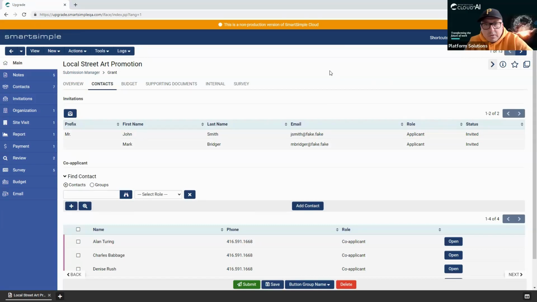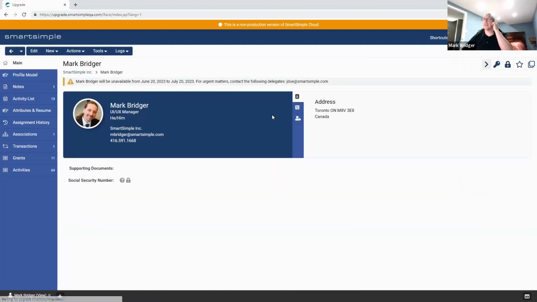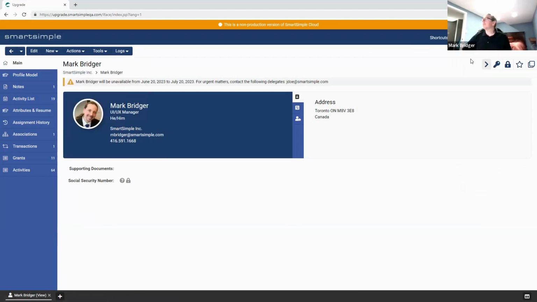Perfect. Thank you. The next question, something similar: how is delegation different from regular emulating? Yeah. So here, if I go to a user in the system and I've been set up to emulate, if I have role access, I would go to, I believe, tools or actions. I would say, okay, emulate this user. And I can just do that. The user doesn't have to give me permission. Based on my role, I have access to emulate any of those users in that role.